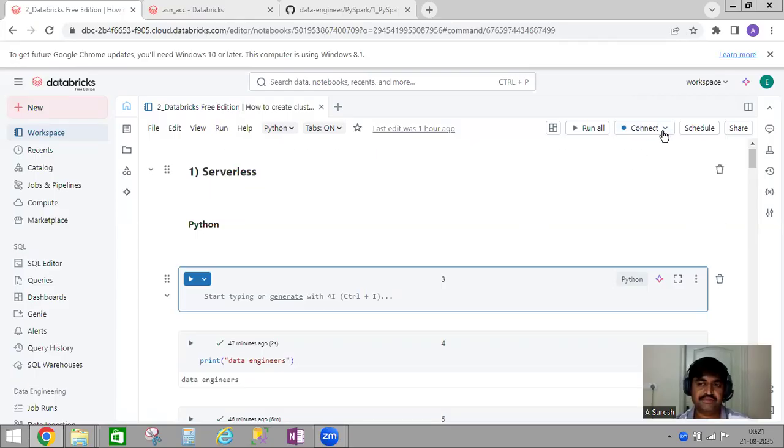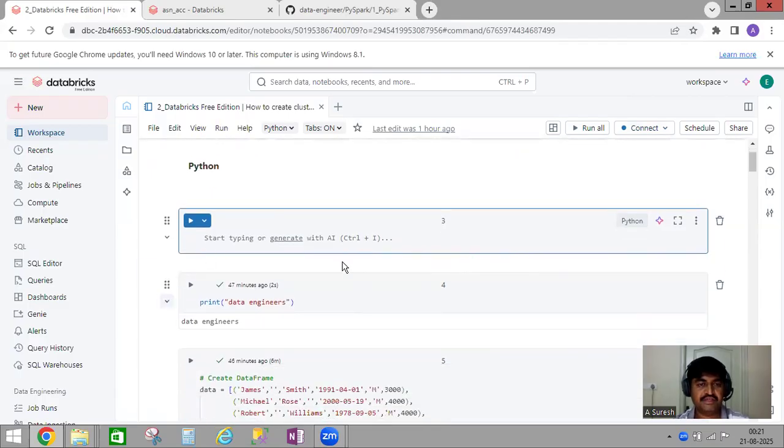So instead of clicking here and attaching, selecting this serverless cluster, what we can do is, I have one empty cell, so you can run any of the cells, either the empty cell or this particular piece of code. See here, now connect is there, no?